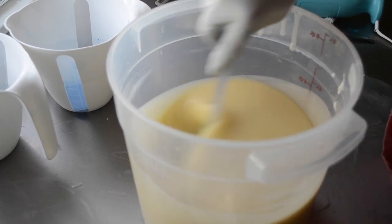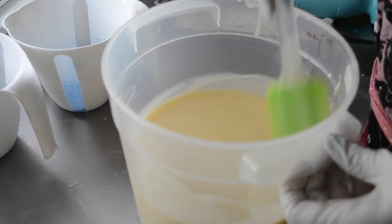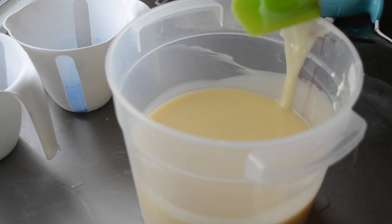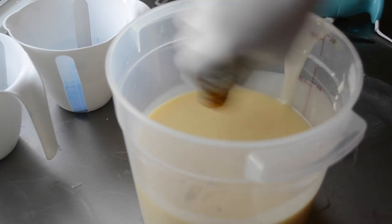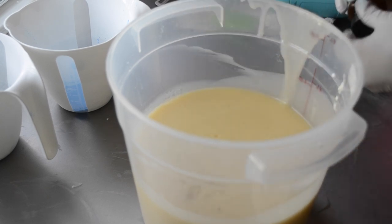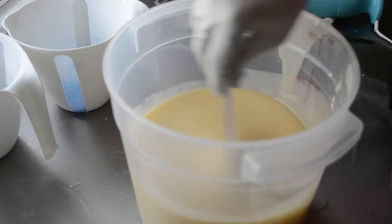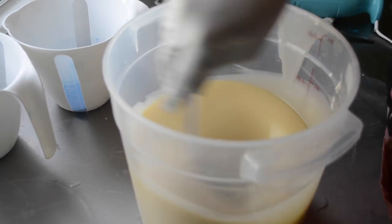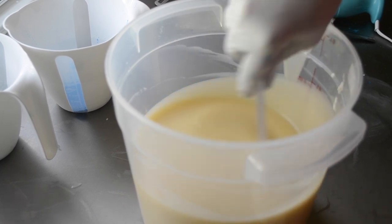I already have my lye solution and cream in here — I decided not to record that this time, partly because my kids were talking to me and needed help problem solving some things. This is going to be — I wouldn't call it a masculine soap. I've been trying to find something that is watery but not perfumey. And this is a dupe of a water body product, which happens to be one of my favorites. I ordered it and tried it and oh my goodness, I love it out of the bottle. It smells so good.